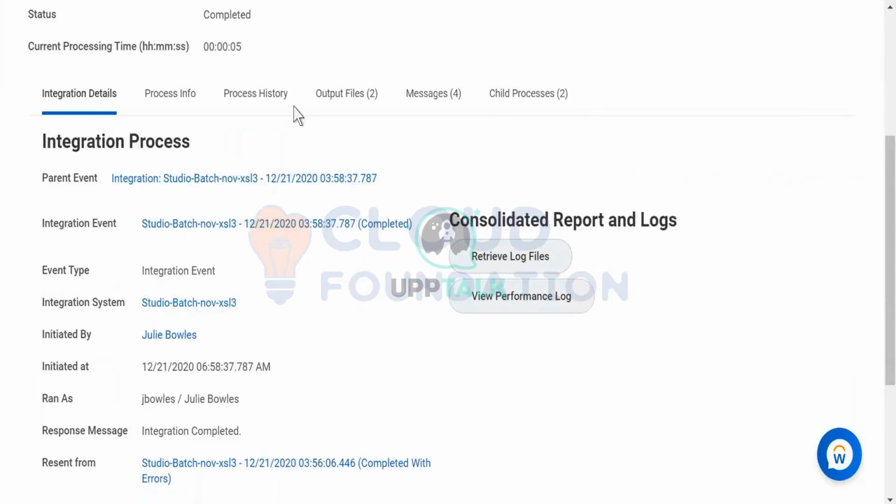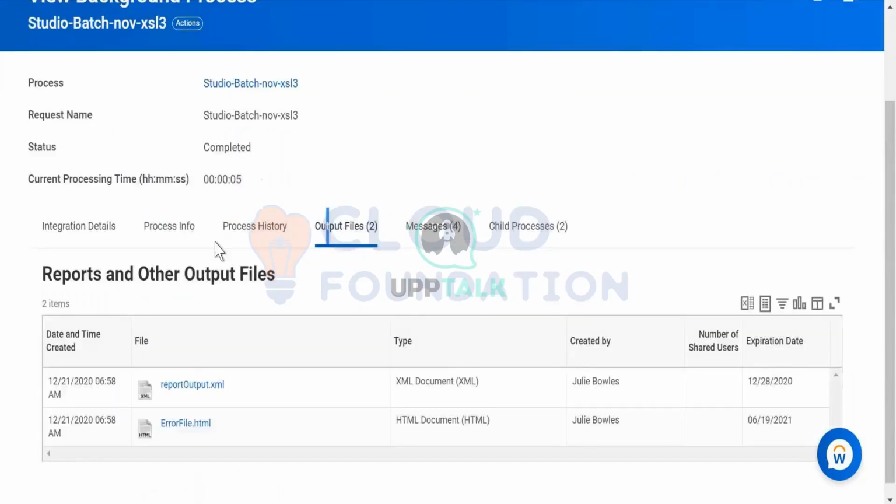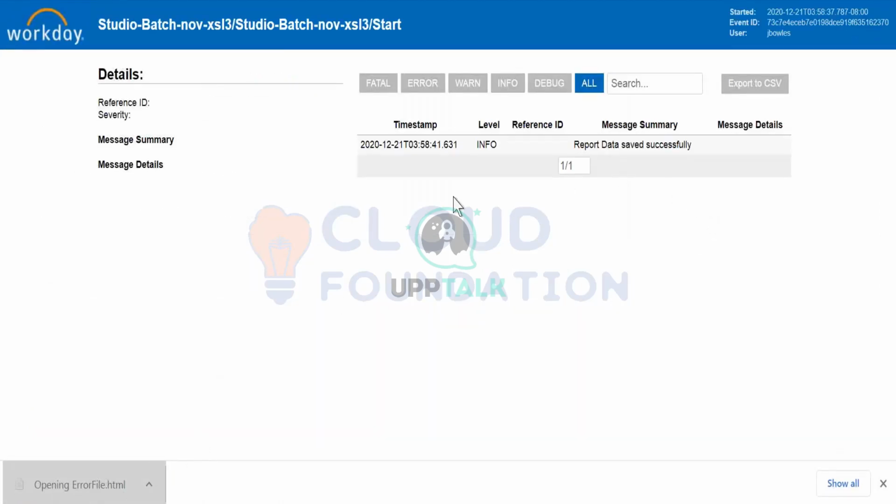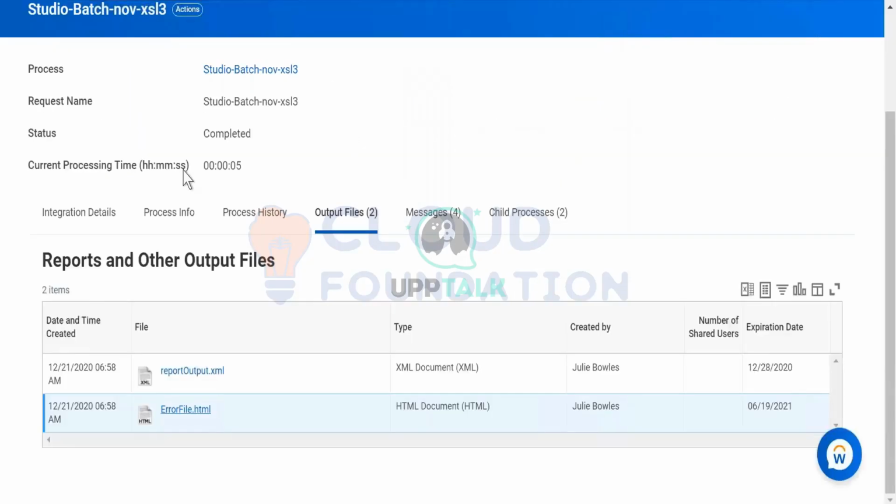Alright, we are completed. And let's have a look at our error file. Very first, and how does it look? Okay, we have no errors. Okay, did I put a? Let me see my report.